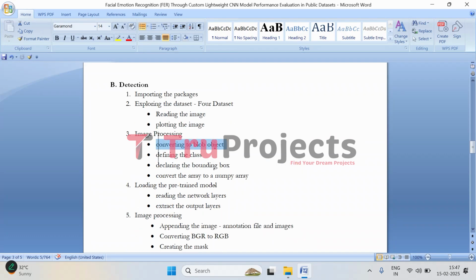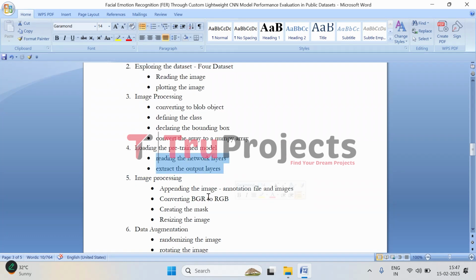Here we convert images into a format that is suitable for YOLO processing, converting images to a standard image size. Then we define the classes, that is, we assign emotions and categories. We declare bounding boxes to identify faces. And we convert the image to a NumPy array, that is, we optimize images for processing.